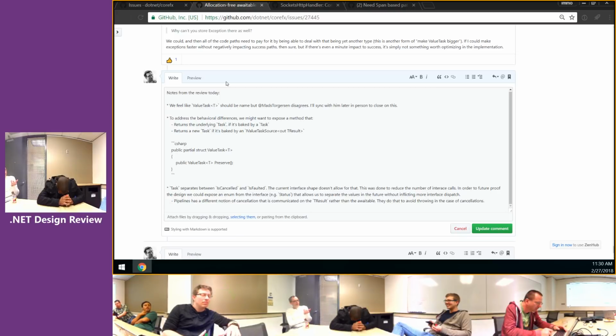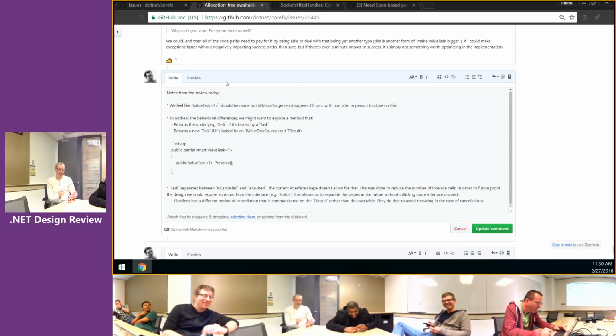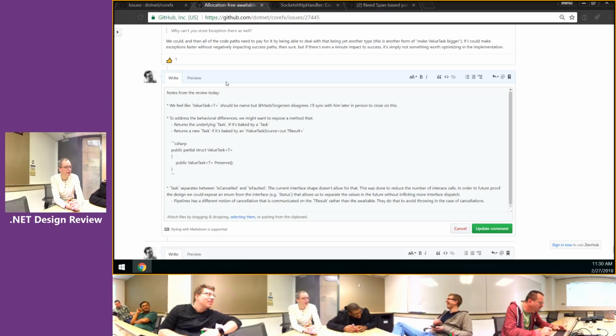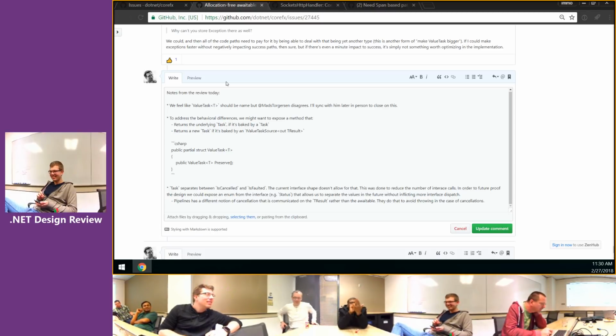But the problem is that we don't have a lot of room in value task to not make it bigger. We already have a byte, and you're using, if I understand correctly, 2 bits from the byte, so we have 6 bits left. Well, no matter where you use this thing, if this is 32-bit, it's going to get expanded to at least 4 bytes, and if it's 64-bit, to at least 8 bytes. So there is room there.